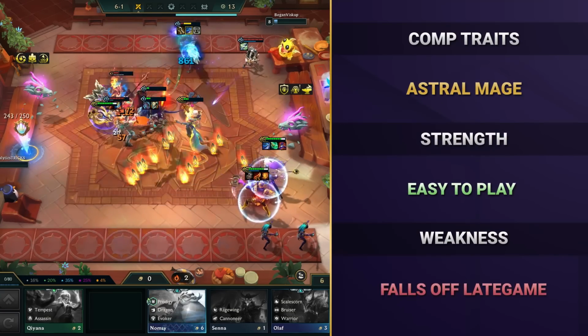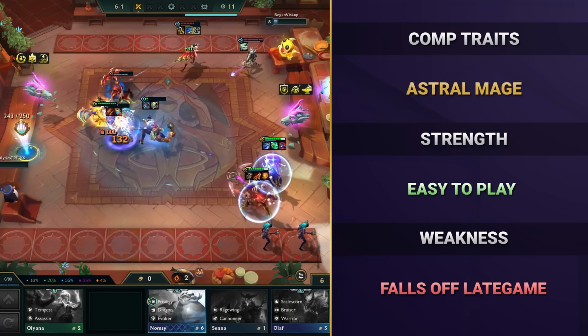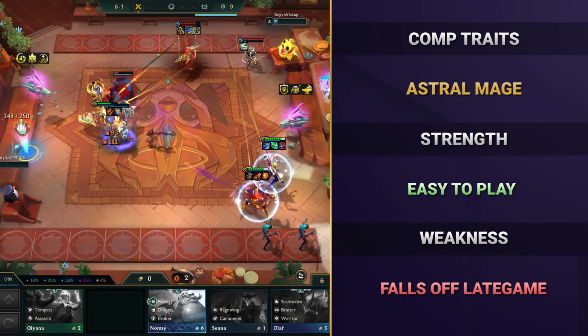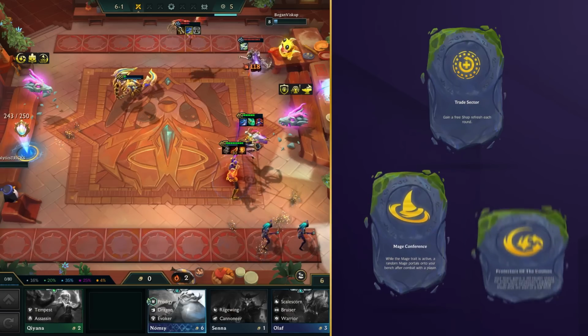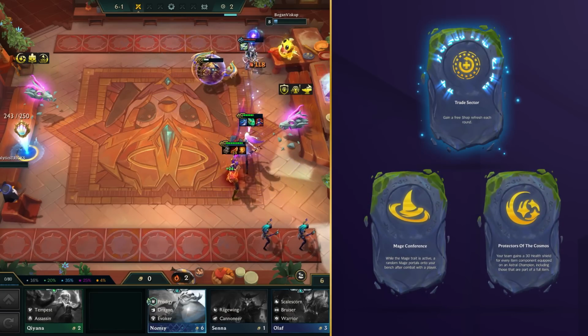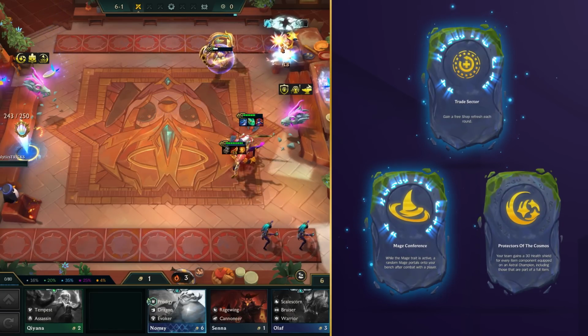Although Lux is the only unit you want to really 3-star, you can still pick up any low cost Astral or Mage during your slow rolls. And since 3-starring our main carry is so important, we ideally want to pick up augments that will help with that. So you want to try and get your hands on a trade sector or a mage conference to hit Lux 3-star twice as fast.